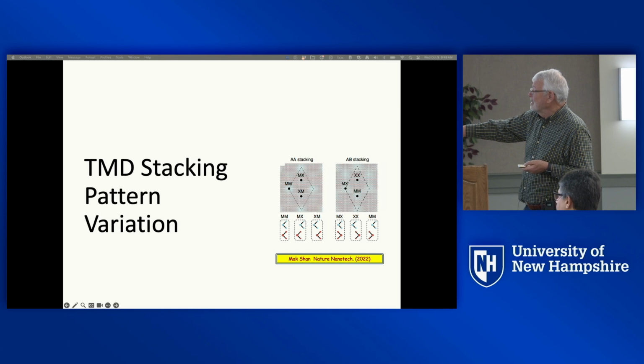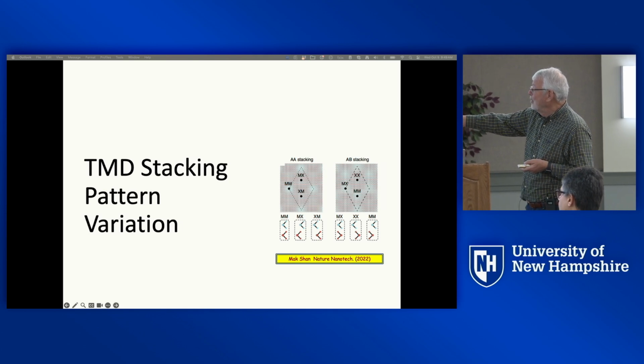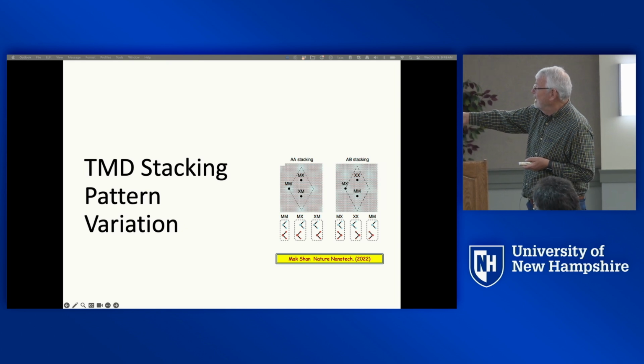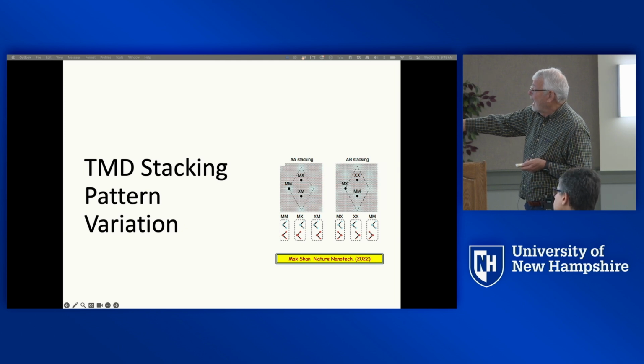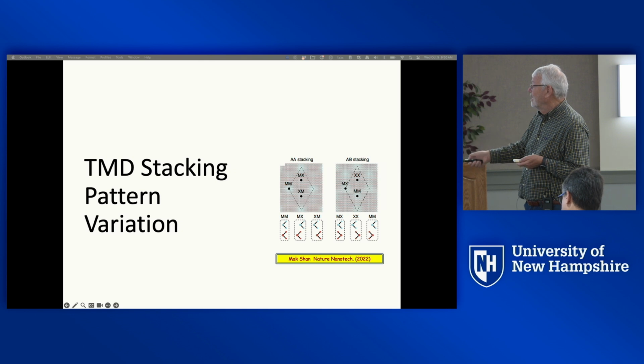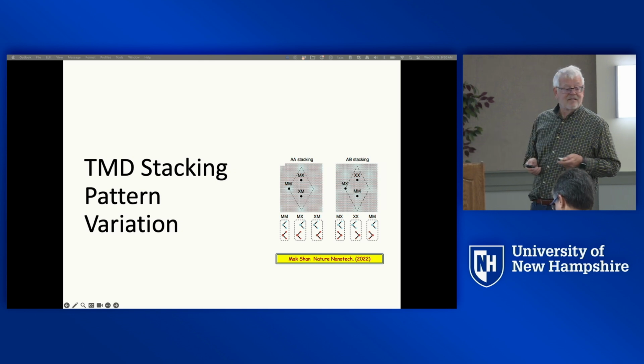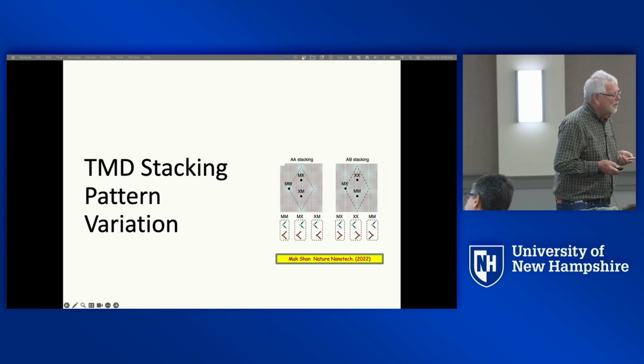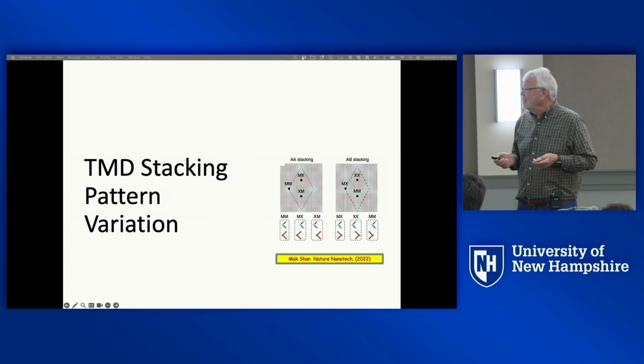And so if you just change the stacking by basically moving the blue layer relative to the red layer, you can easily see that within each period of the Moiré pattern, you find a point where the metal atom in the top layer, the blue layer, is on top of a chalcogen. So that favors holes to be in the top layer at this position, and if you move it the other way, then holes are favored to be in the bottom layer. Okay? So just looking at this, you can understand what the Hamiltonian looks like.